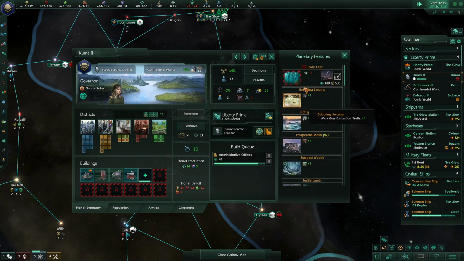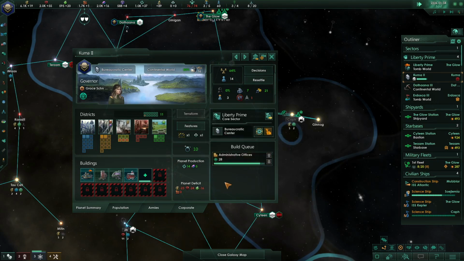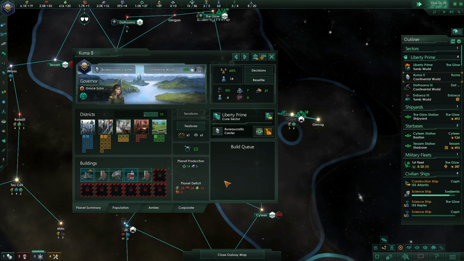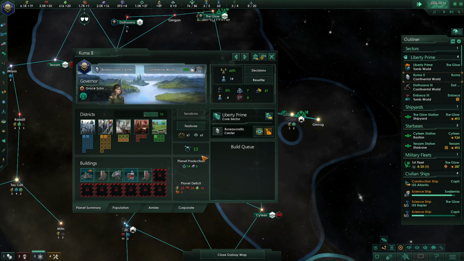Features. Do we have any features we can start doing with? None yet. Defensive Pact invitation. Timed out and auto decline. Exactly. 12 days. 7 days. Here comes. And they're employed, and our Empire Sprawl is taken care of. Alright. I like that. That's good.